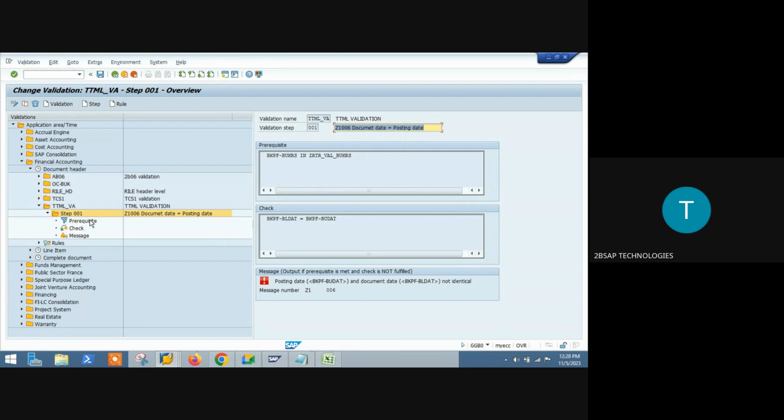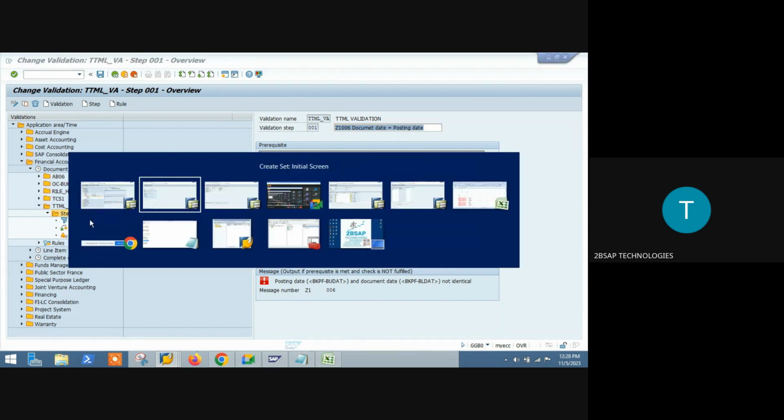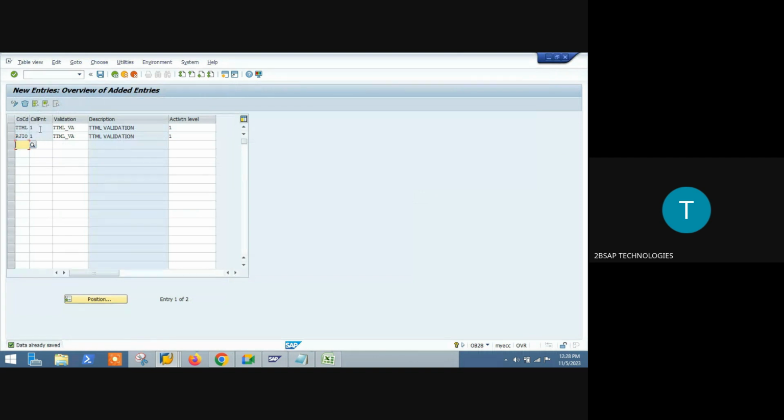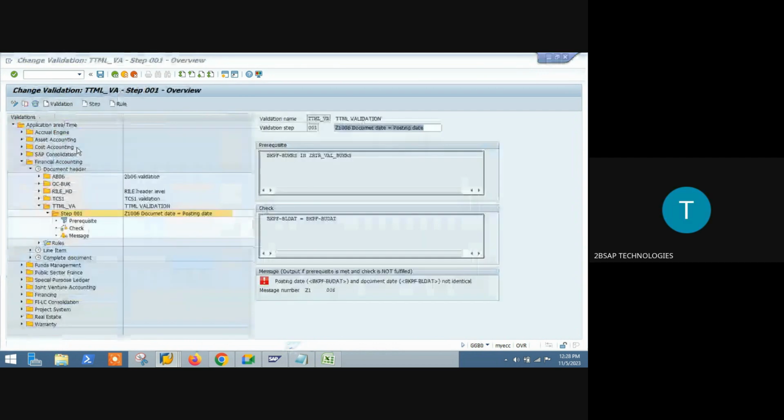And for one company code we are able to give only one validation. It is not possible to give more than one validation in OB28 for a company code versus call point. With these two combinations, we can give only one. This is already there and I have not changed anything. Within this one, we are defining our steps.